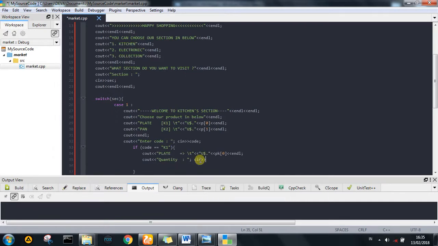T for quantity, the quantity variable, and then add the sum variable to sum the PK multiplied by quantity.